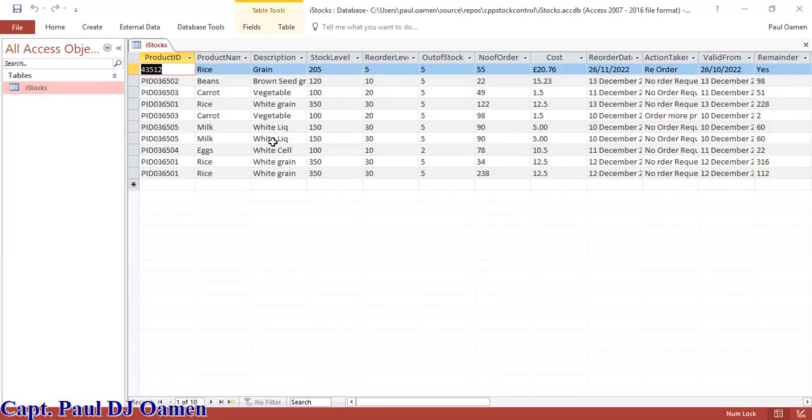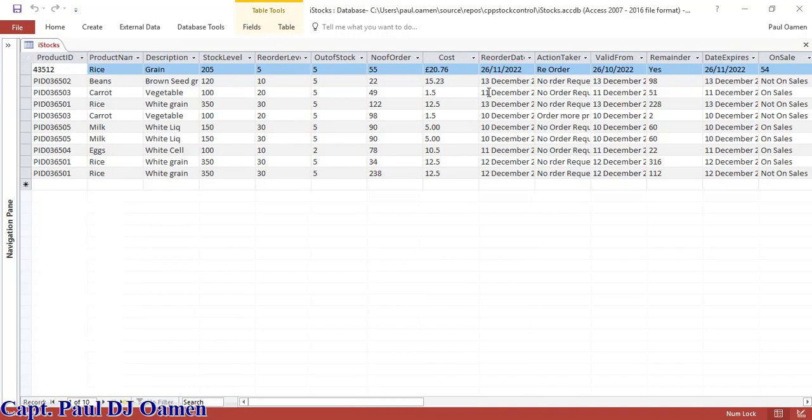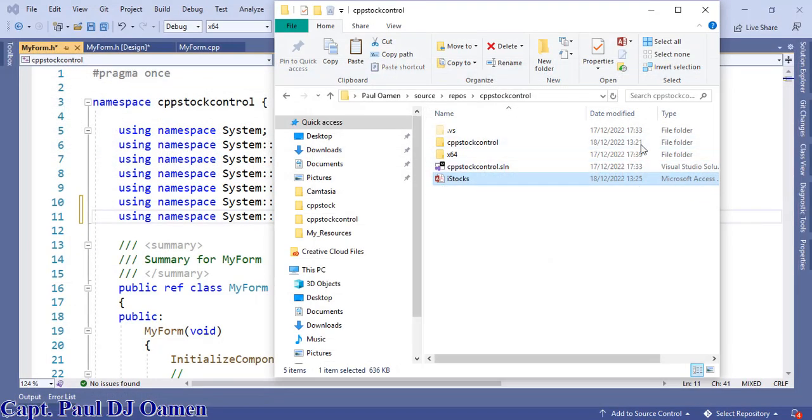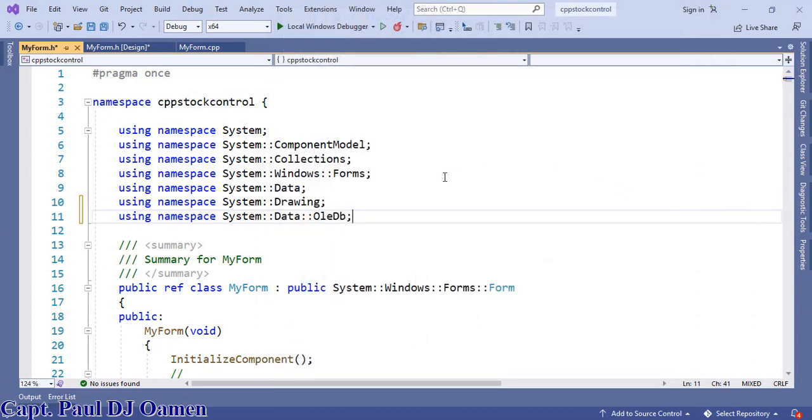Okay, so what we're going to do now is, those are the contents I have on that database, and this database will be made available in my description area for you guys to have a look at or use for whatever you want to use it for. So let's close that and close this as well.